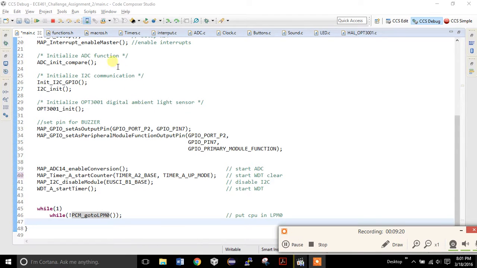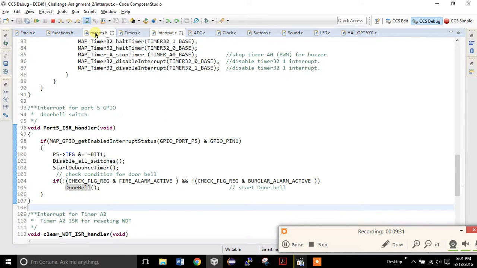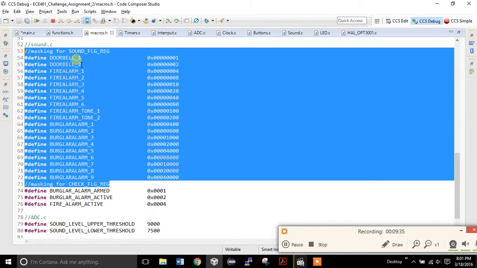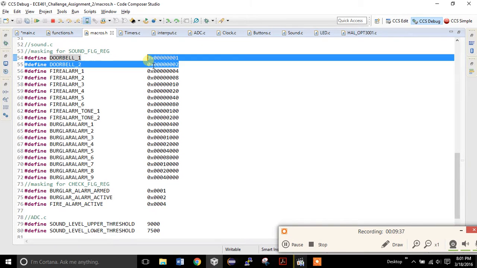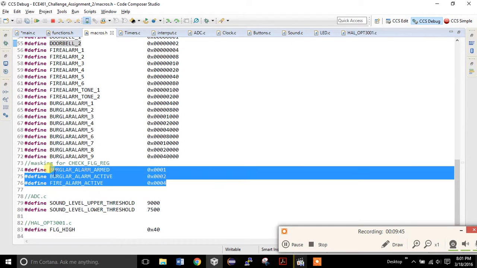Sorry, one last thing about the program is that I tried to optimize memory space. I use flags. All these flags that I have are masked into one register. Every time you enable one, you AND the value with the register to mask it, just like a real register flag. So this will optimize the space.